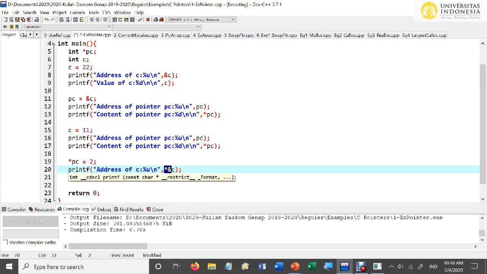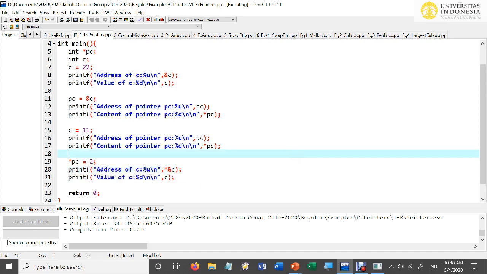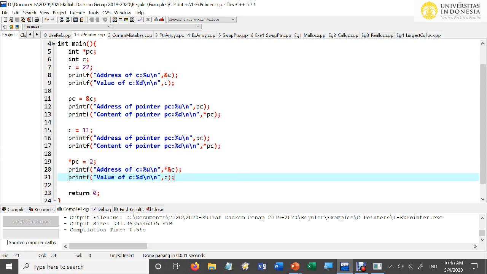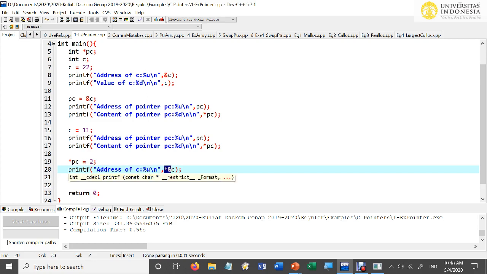Okay, so let's see how it works using those two operators together on a variable. You can read it as the indirection of the address of C, or the address of C, what is the content of those? Then you can see that the result is actually the value of C itself.